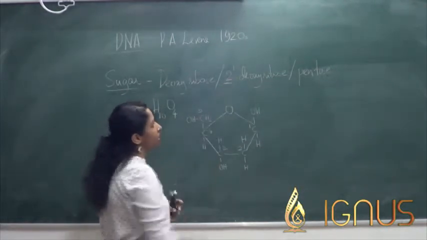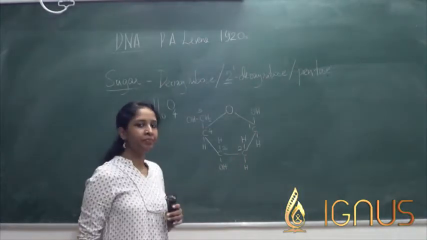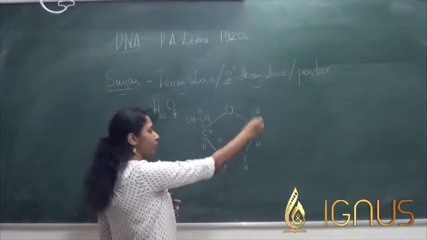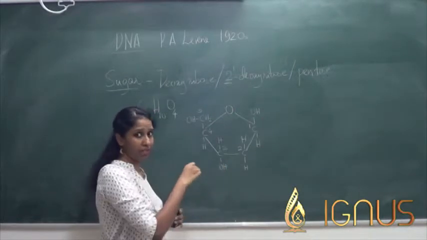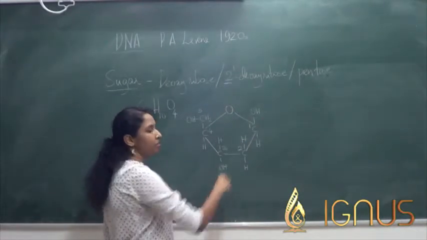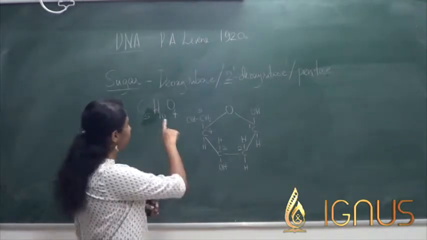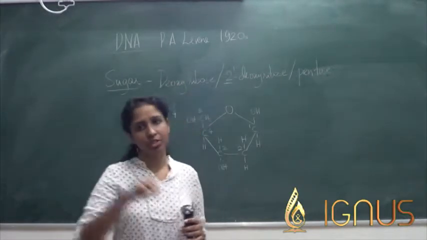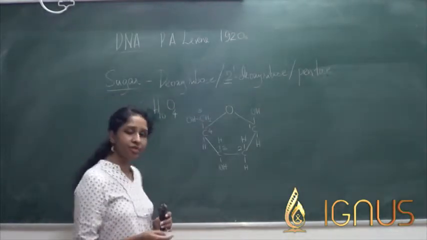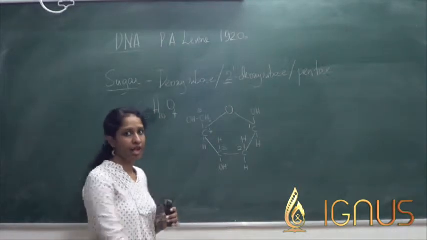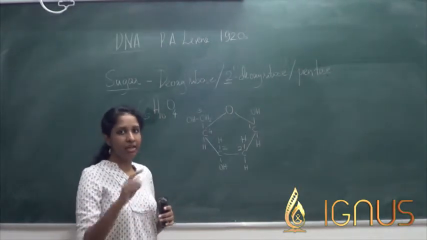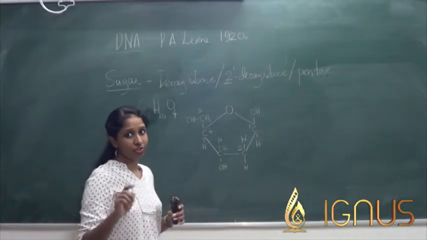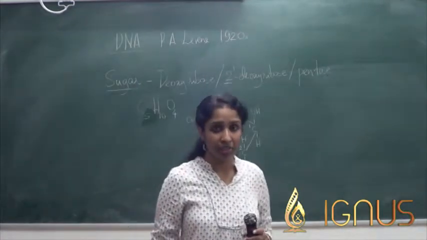It is known as the 2'-deoxyribose because on the second carbon atom it does not have an OH group but rather an H group. So all of the carbon atoms have one OH and one H group, like this. But in this case, this carbon atom does not have an OH group, which is the reason why it is called the deoxyribose, and also from where DNA gets its name, deoxyribonucleic acid. Okay. In case of RNA, on the second carbon atom it will have one OH and H group, and hence it is known as the ribose sugar, and also the name derived from there, ribonucleic acid. Okay, so this is the structure of the sugar molecule, which is the pentose sugar that is found in DNA.